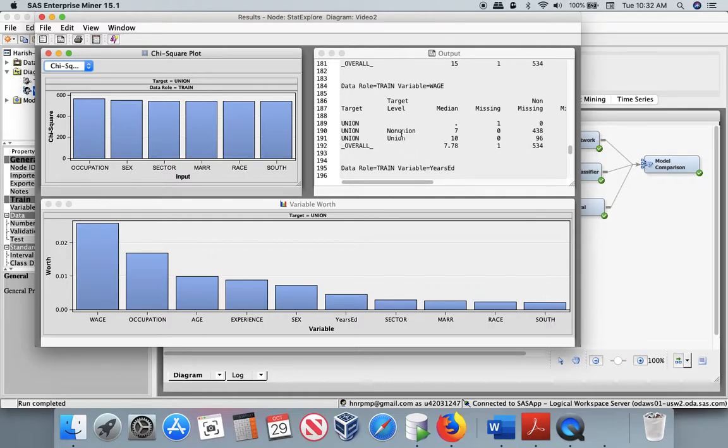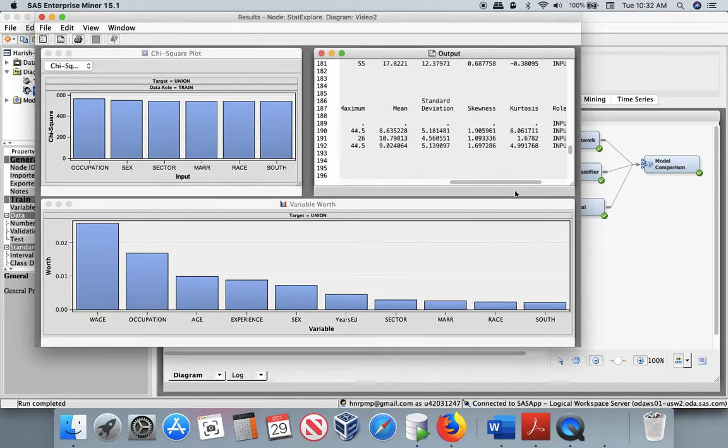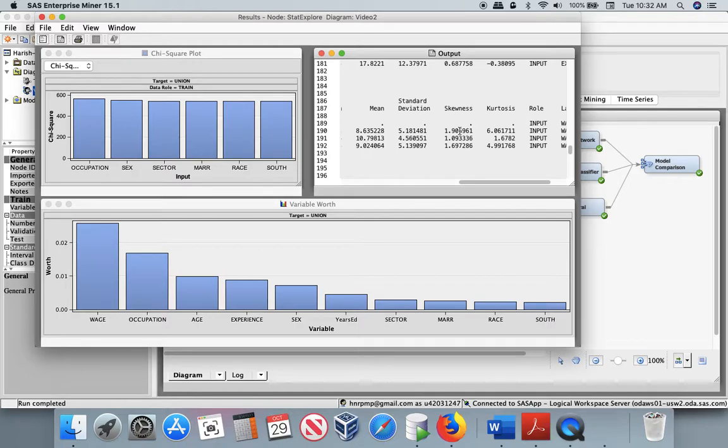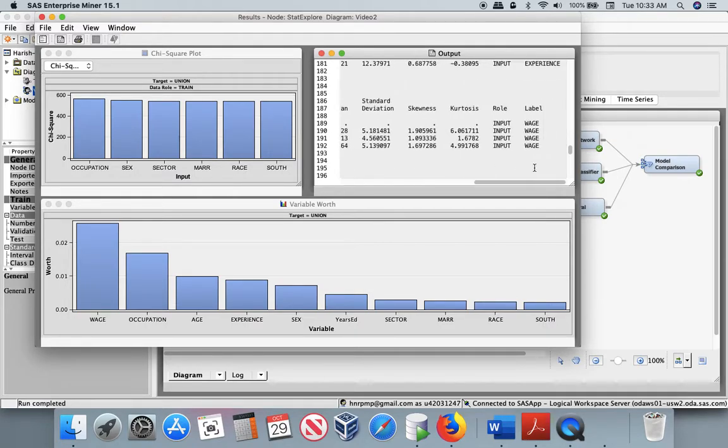The first one is actually the second column in here. The second row is the non-union, and the third row is the union. If we look at here, it is positively skewed. 1.95 is heavily skewed, and that's pretty common because if you were part of the union, you stood a better chance of earning a higher wage. You earned a wage nevertheless, but if you were not part of a union, then your wages most likely were less or more. So we can see a positively skewed data set in here.